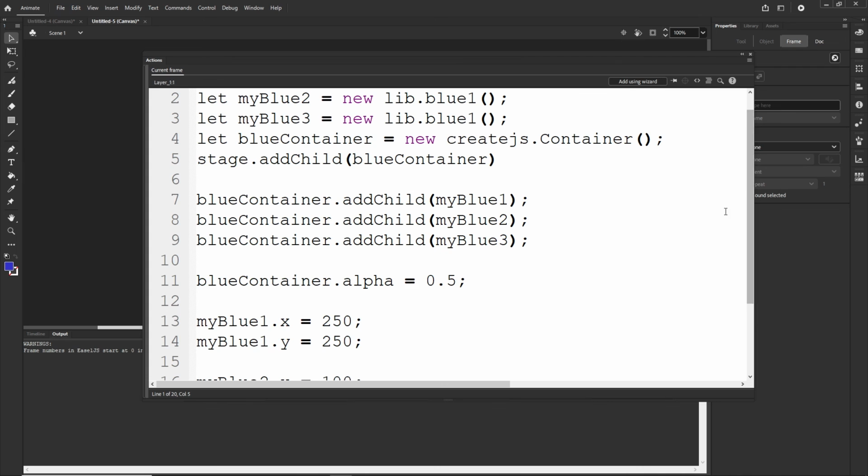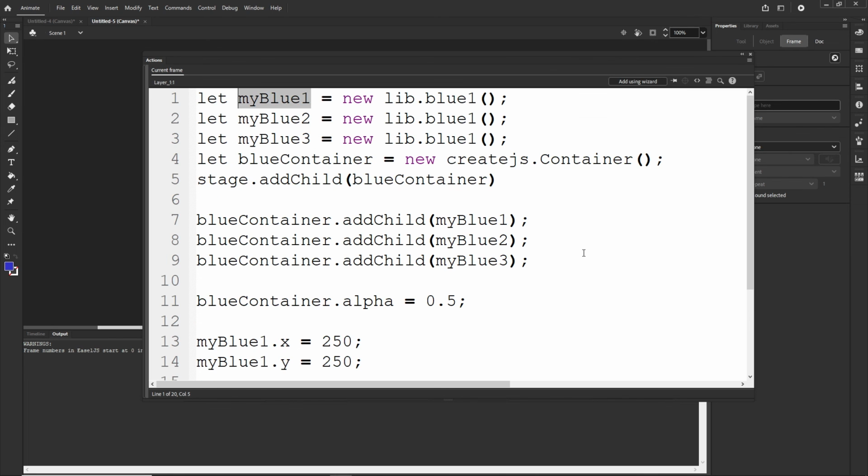And in some other tutorials, I can maybe show you how you can then loop through the container, but that's for another tutorial. So yeah, this is all. I just wanted to show you that there is this option to create this Createjs container, and you can group your elements with these containers, and later on you can change the whole container if you want.